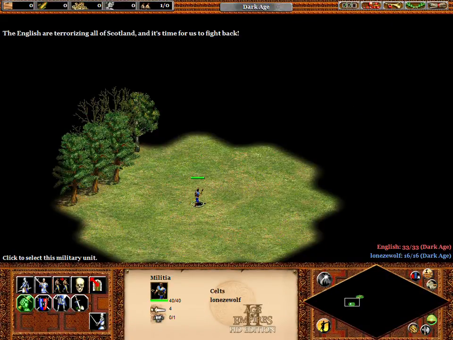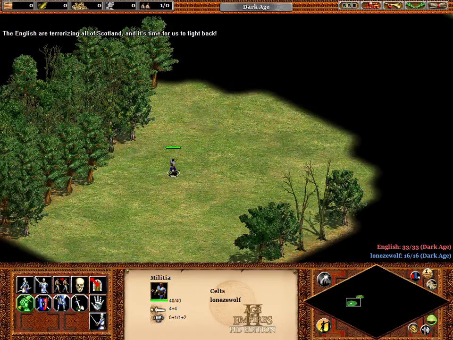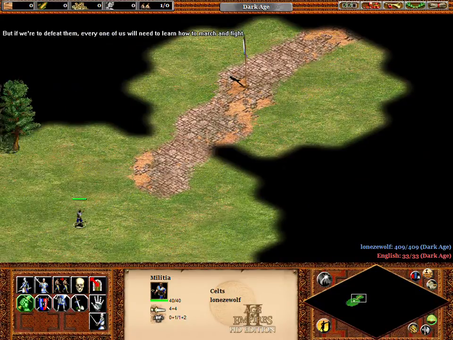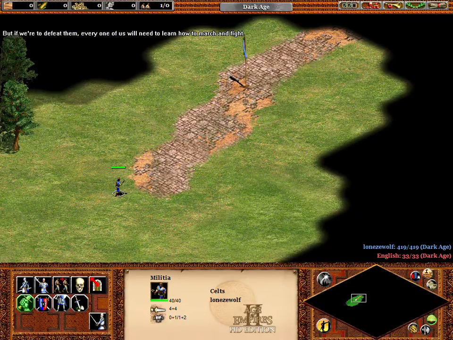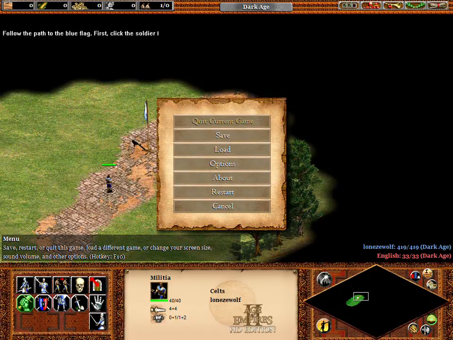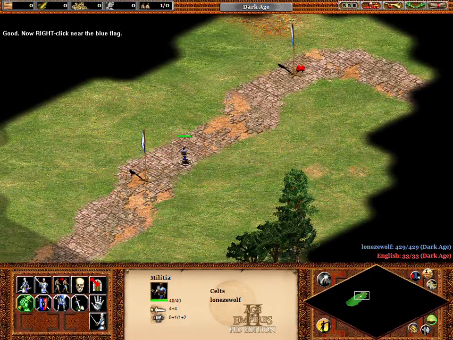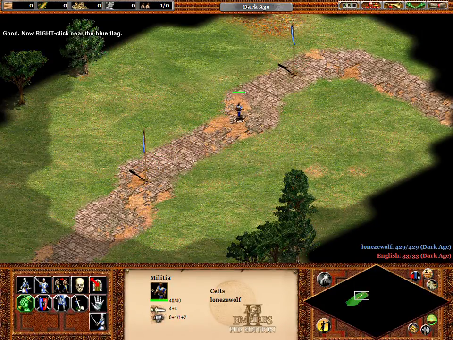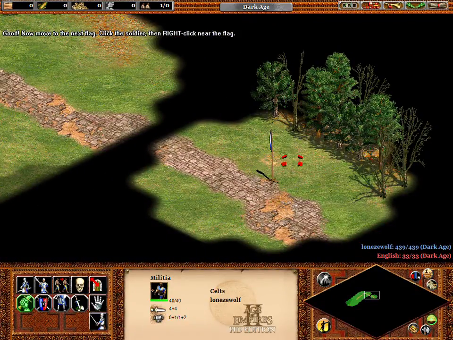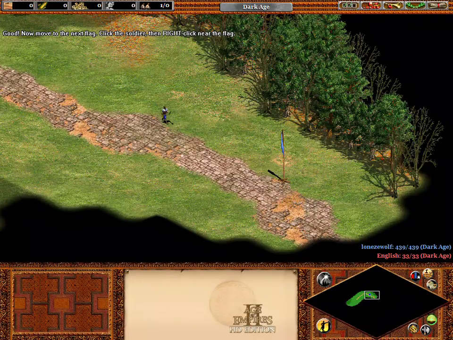The English are terrorizing all of Scotland, and it's time for us to fight back. But if we're to defeat them, every one of us will need to learn how to march and fight. Follow the path to the blue flag. First, click the soldier. Good! Now, right-click near the blue flag. Good! Now, move to the next flag. Click the soldier, then right-click near the flag.